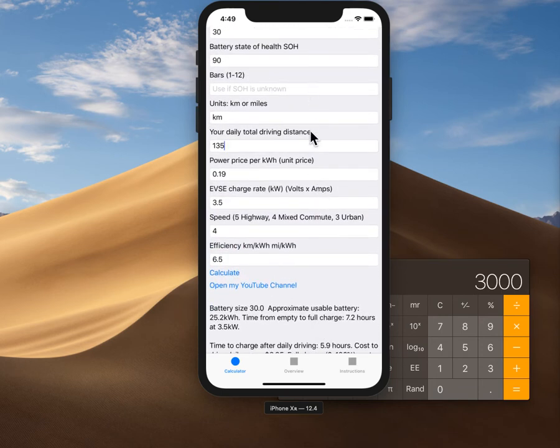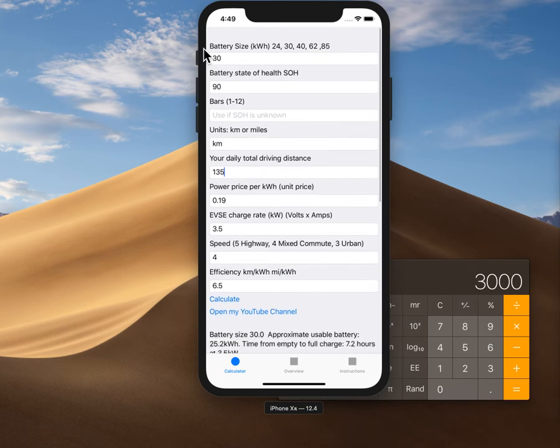I'll just give you a few other really different things. Say you're looking at buying a Tesla 85 kilowatt hour car. So we put 85 in here. Some of the early Teslas, I think maybe it was 60 kilowatt hours, the earliest Tesla with a quite big battery.